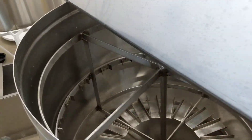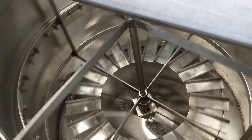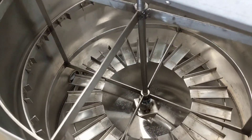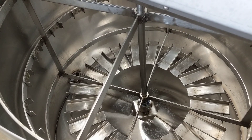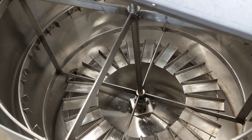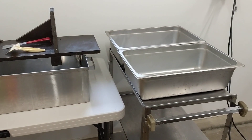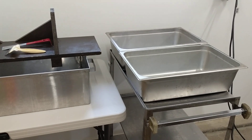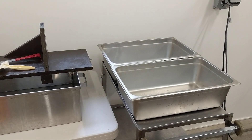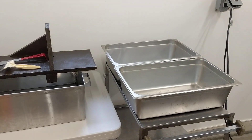An extractor works just like a washing machine — it goes round and round, spinning all the honey out to the edges. When the supers are warm it takes less time than if they are cold. I have a setup where I can get ahead of it: when there are 20 frames inside the extractor going, I can get another 20 ready so when they're done I just swap the first 20 out and put the next batch in.